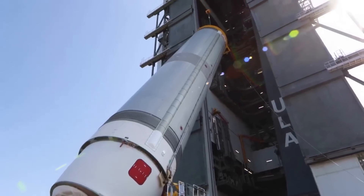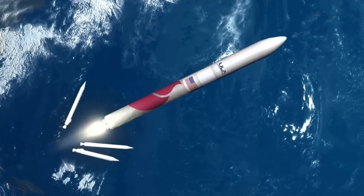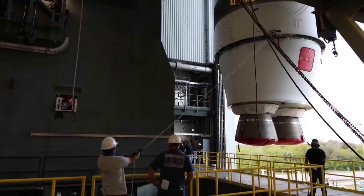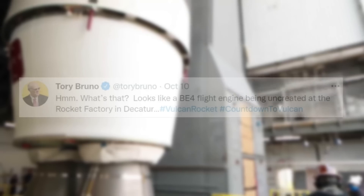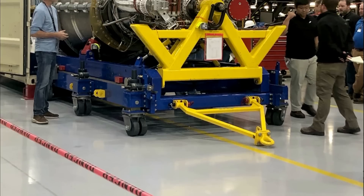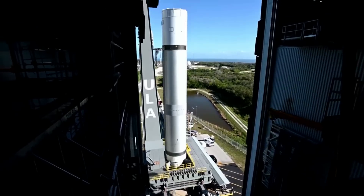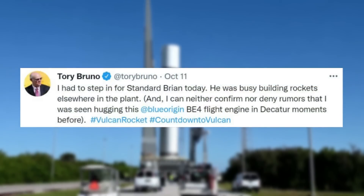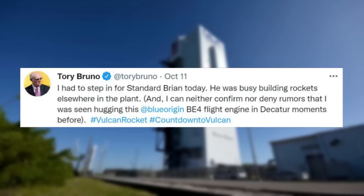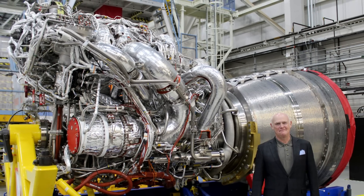These two engines are for United Launch Alliance's Vulcan Centaur, which is expected to lift off for the first time using these very engines not long from now. Just in the last few days, the CEO of ULA, Tory Bruno, has provided some information on the progress of these engines. On October 10th, Tory Bruno tweeted saying, 'Looks like a BE-4 flight engine being uncrated at the rocket factory in Decatur.' This included an image of the flight engine that recently completed testing. Just a few days later on the 11th, he tweeted again, and here you can see a close-up of the finished engine with Tory right in front of it.